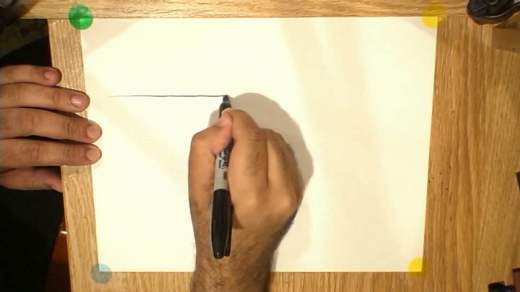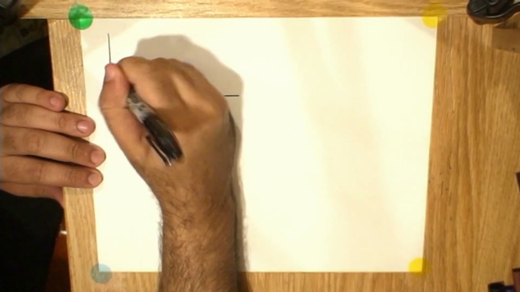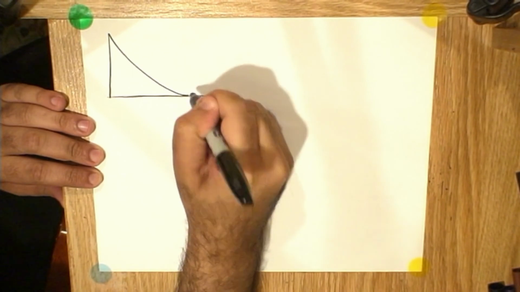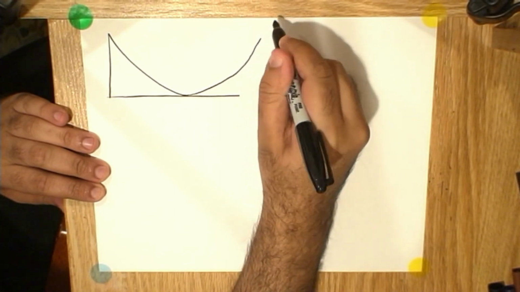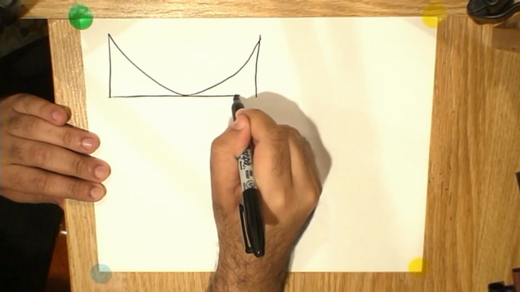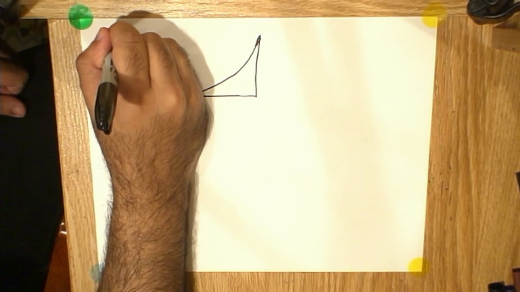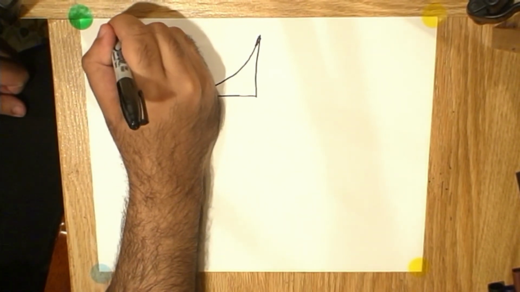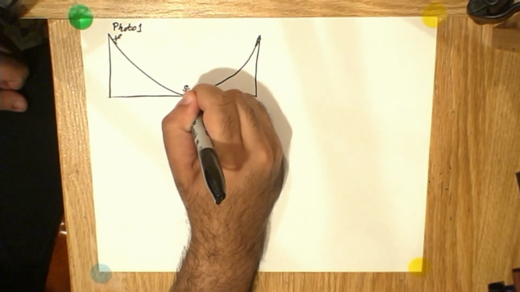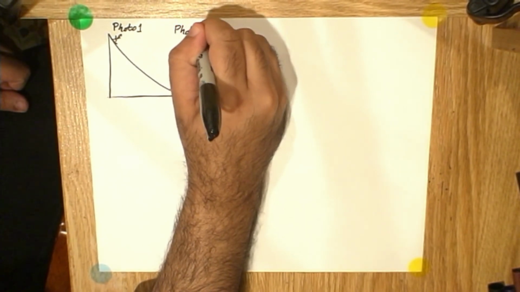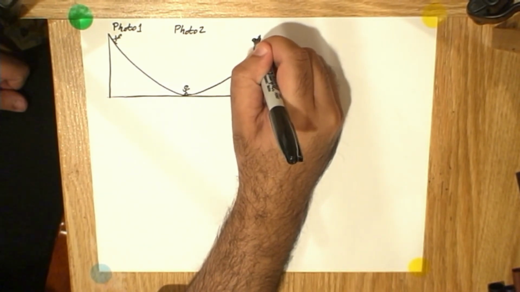In this question, we were told that a skater starts from the top of a semicircular track, travels down to the bottom of that track, and reaches some height on the other side. We don't know exactly how tall yet. Their initial position we can call photo 1. Their lowest position would be photo 2. And whatever position they end up at on the other side, that would be photo 3.